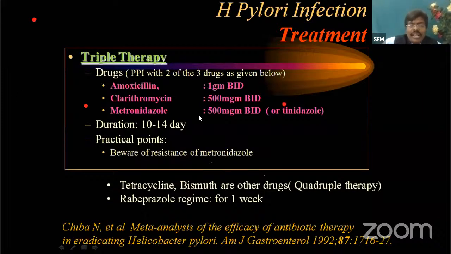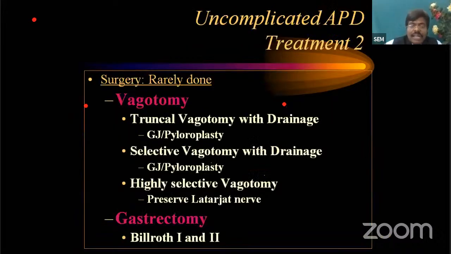Once you prove it, like in tuberculosis, here also we use a triple therapy, a combination of two antibiotics, like amoxicillin and clarithromycin, which is a common combination. Sometimes, if the patient is allergic to amoxicillin, you may consider metronidazole or tinidazole. So, two antibiotics with one proton pump inhibitor, like rabeprazole or pantoprazole, any of the prazoles we use, of sufficient dosage for sufficient duration, that is 2 weeks, very, very important. With 2 weeks of triple drug therapy, there is about 90% remission from the ulcer disease. Otherwise, you have a high chance of recurrence in this ulcer patient.